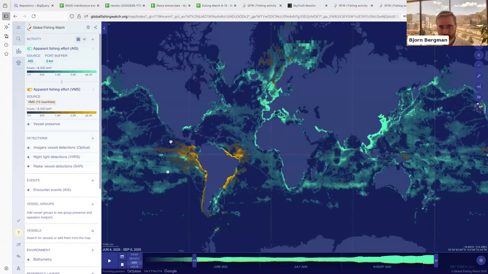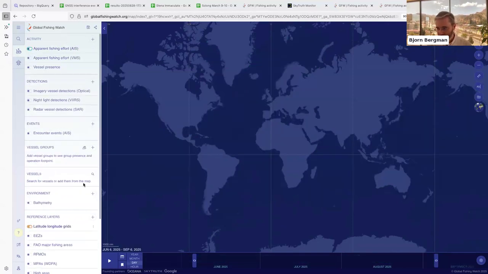And so what you're seeing here are fishing activity shown in green and yellow here. But something that's really useful is that Global Fishing Watch also processes all of the AIS from other ships.